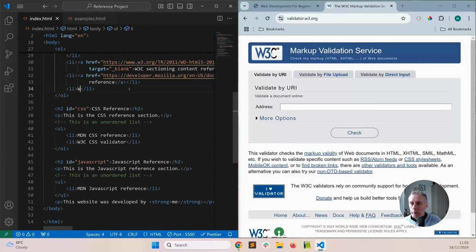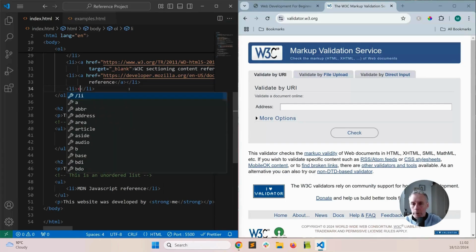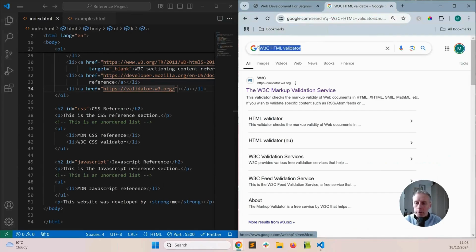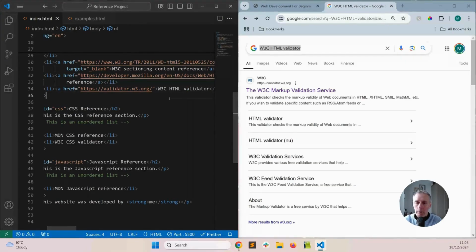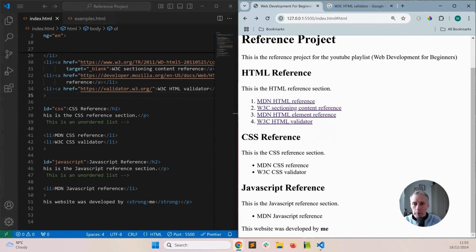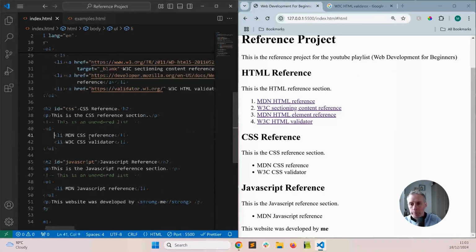So back in our reference website, I'm going to do the same thing. I'm going to go less than symbol, A for anchor, and greater than symbol. Then we're going to do the href and hit enter. And paste in CTRL and V for Windows, our link. Now let's just get our text and paste that back in for our link that we want to see. Just before the closing A tag. And click Save, File Save, or CTRL and S. And again we can see here we have our last one for the HTML section. So now let's move down to the CSS section.